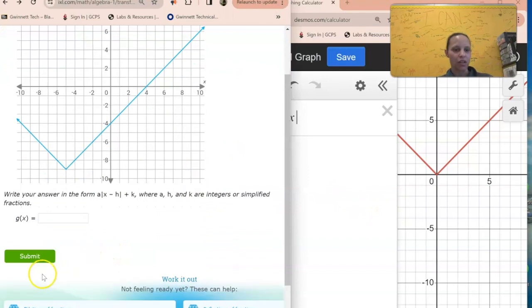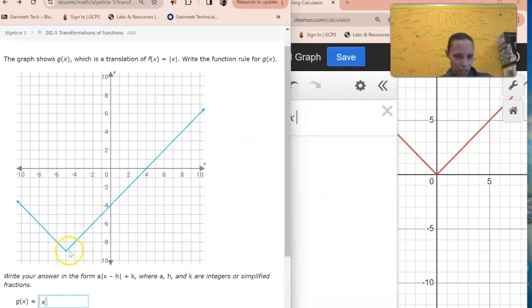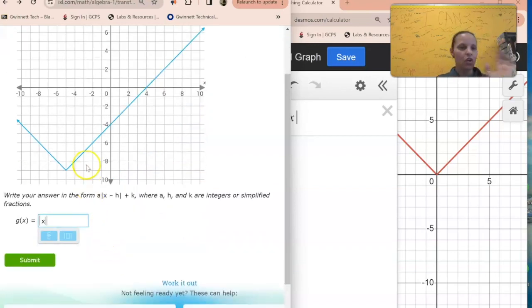So you start off with writing your answer, right? Which is going to be, boom, absolute value. This is what I need. What happened to it? So let's check. Is it 1, 1? Yep. 2, 2 in both directions. 1, 1, 2, 2. Yep. So it did not shrink or stretch. All it did is move.